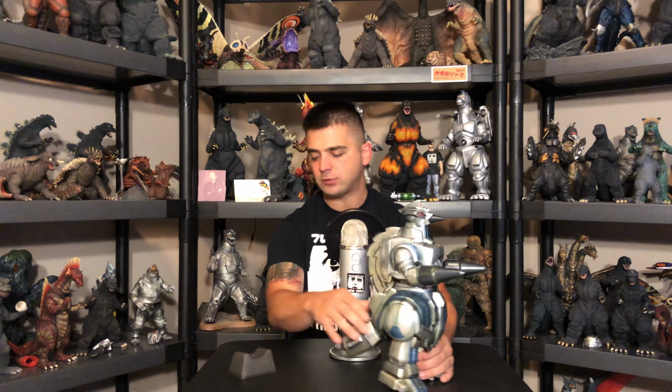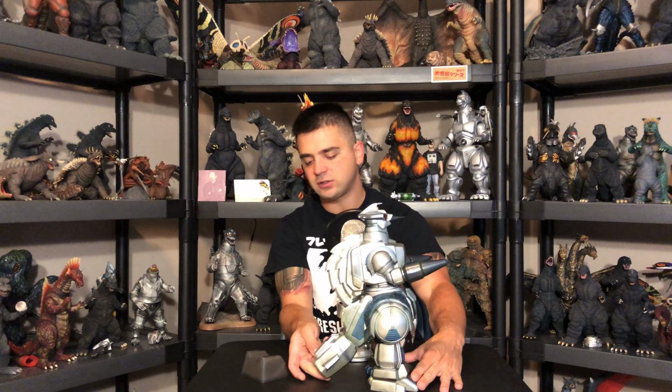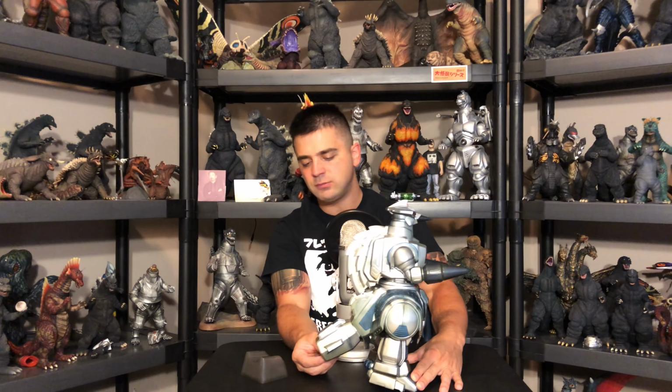Now, something else I was talking about in the X-Plus group about the Godzilla 62, which will be the next review, is these vinyl stumps. Why couldn't they have made a little plastic stand with a little rod, just a little cradle, something that's the wedge in between here? Kind of like they do with resin kits when you finish those kits. It's just a little rod that supports the tail instead of these big vinyl stumps. I'll tell you why. Because they already have the mold and they probably have a factory over in China where people are sweating over these vinyl stumps. And they probably have millions of them. It's just easier to do it this way. And I get it. So that's why we have the vinyl stumps.